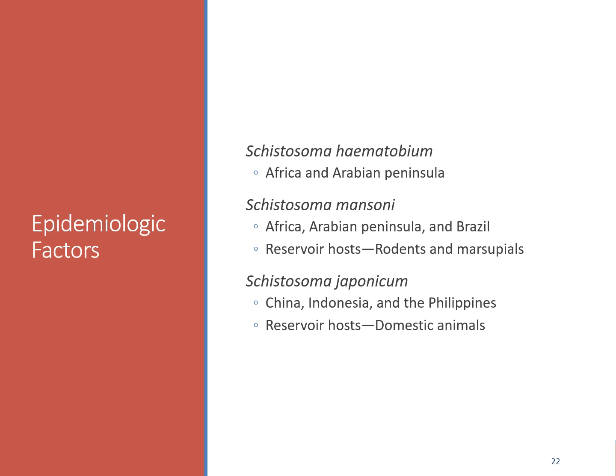Schistosoma japonicum, this one's found in China, Indonesia, Philippines, and this one can be found in domestic animals. This is also known as the Oriental blood fluke. And with this organism, the symptoms are very similar to the Mansoni. They can be a little bit more severe with greater egg production. And so again, you're looking for those eggs that can be present in the urine or feces, anywhere really throughout the body.